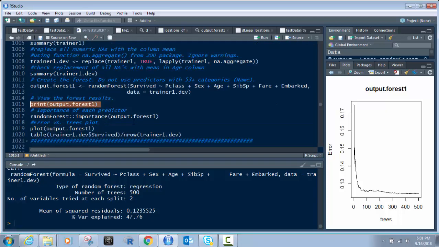Okay, what we want to do next is take that and do an importance on it, because this is what I really want to get from this, the importance of each predictor. So all these variables right here are actually also predictors, because some of them are going to be important and I could use them to say, okay, if the sex was this, if the siblings were this, if the fare was this price, they had a higher chance of dying or of surviving.